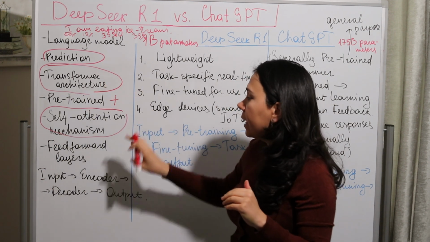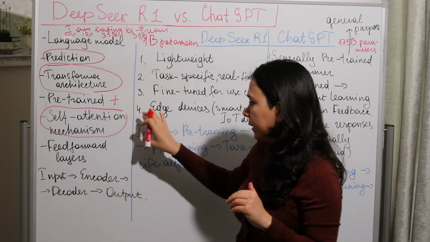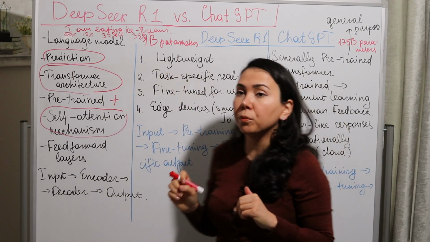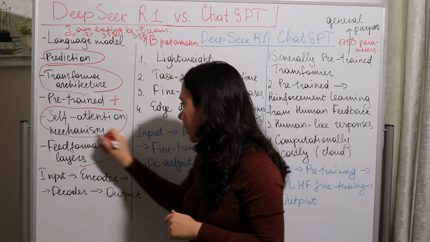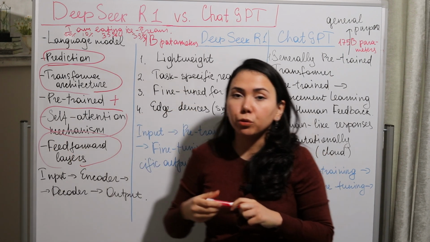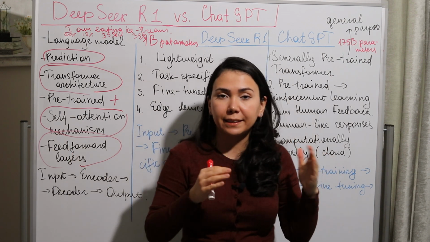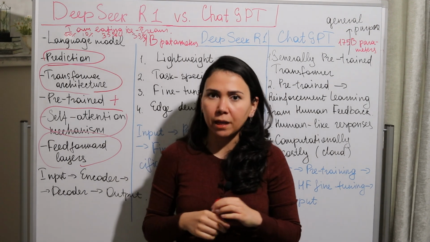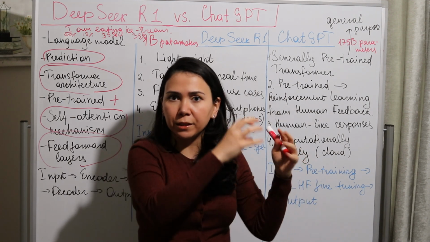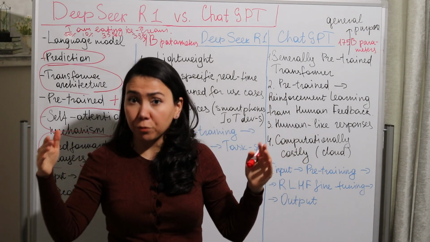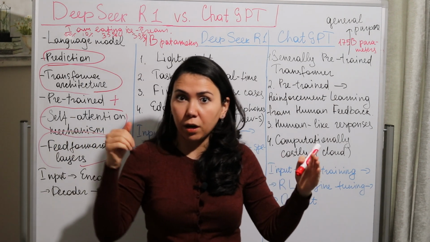So pre-trained data, so it already understands the language, it already understands the grammatical structure, because it was pre-trained. Then it used the self-attention mechanism to understand what you mean. And then it used feed-forward layers in order not to look for the same data twice. For example, feed-forward is nothing but a chain of thought that we humans also develop during our analysis.